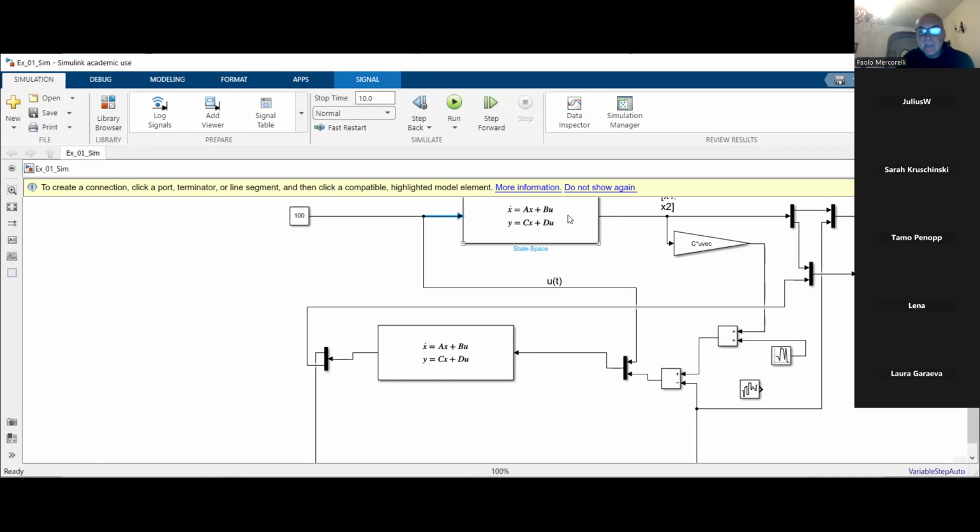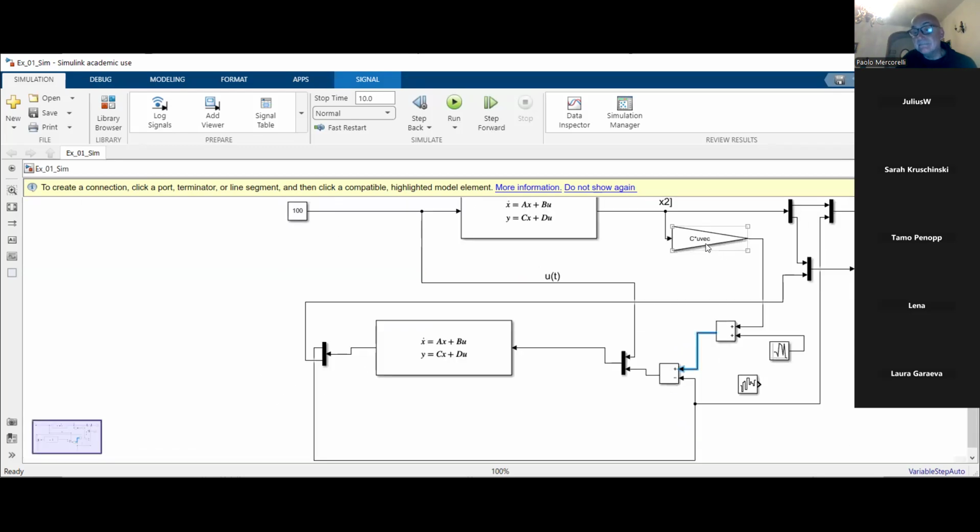I clarified many times. Now, the observer, do you remember, is characterized by two inputs: U, if I have U, and the error between what I am measuring, which is characterized by the matrix C, where I select X1. And look here, the error between what I am measuring and what I am observing, which is the first X1, if C is 1, 0. Here inside is interesting now, the observer. Why that? Let me share.